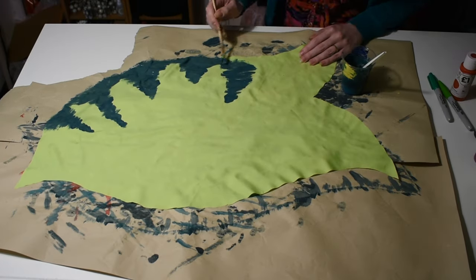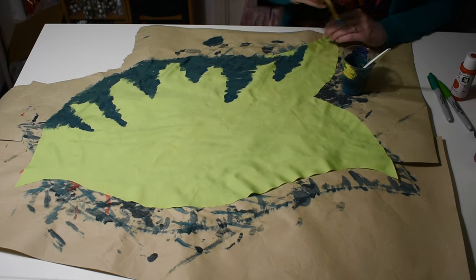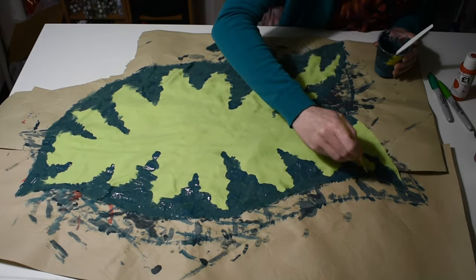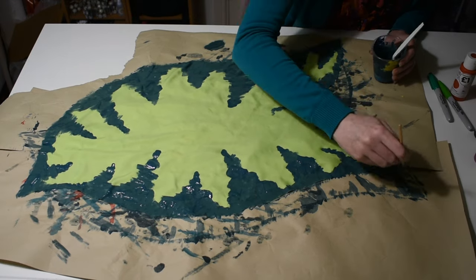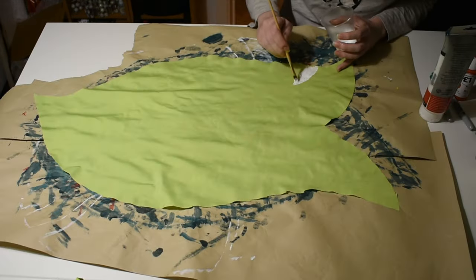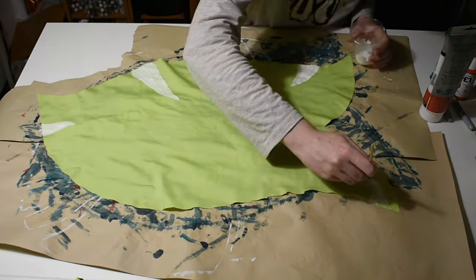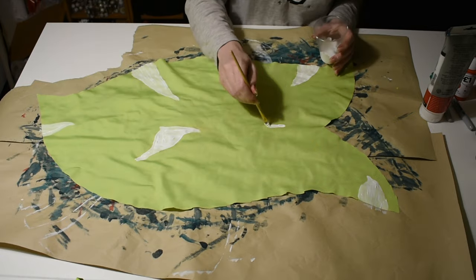Then I had a go at, I can't remember if it's called a pixie or a holly Syngonium. It's something like that. Honestly, only slightly different from the previous one. And then I tried my hand at a Syngonium albo, and this one did not really work. I think maybe because I used the light-coloured fabric, and Syngonium albo are a really deep, dark green.